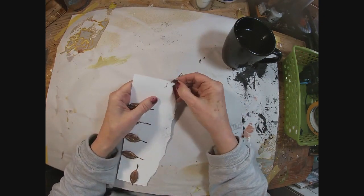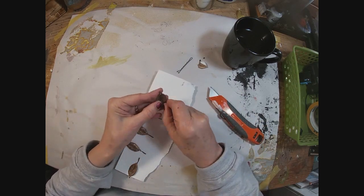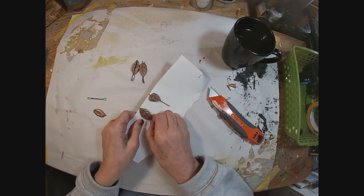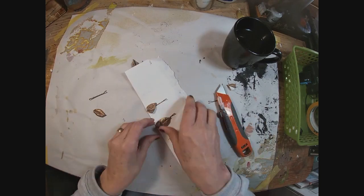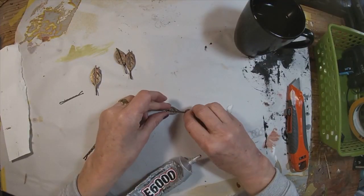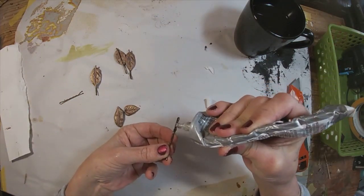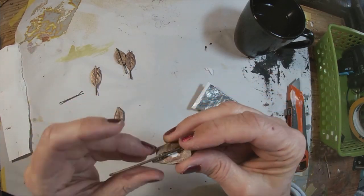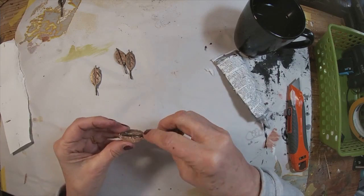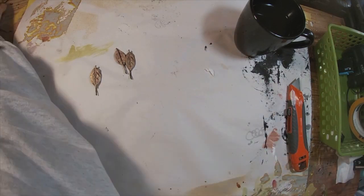I'll pull those off of my little card. The glue did stick to the paper in a couple of instances — I had to apply quite a bit of pressure to get that off, and I did wind up breaking some of the leaves off of the bobby pin with the exacto knife and the pressure. So I'm just going to set those aside and we'll use those for something else a little bit later, or we will re-glue them and give them one more opportunity to become a finished product. We'll set those aside and see if they set up and dry for us, making sure we don't glue that bobby pin together.